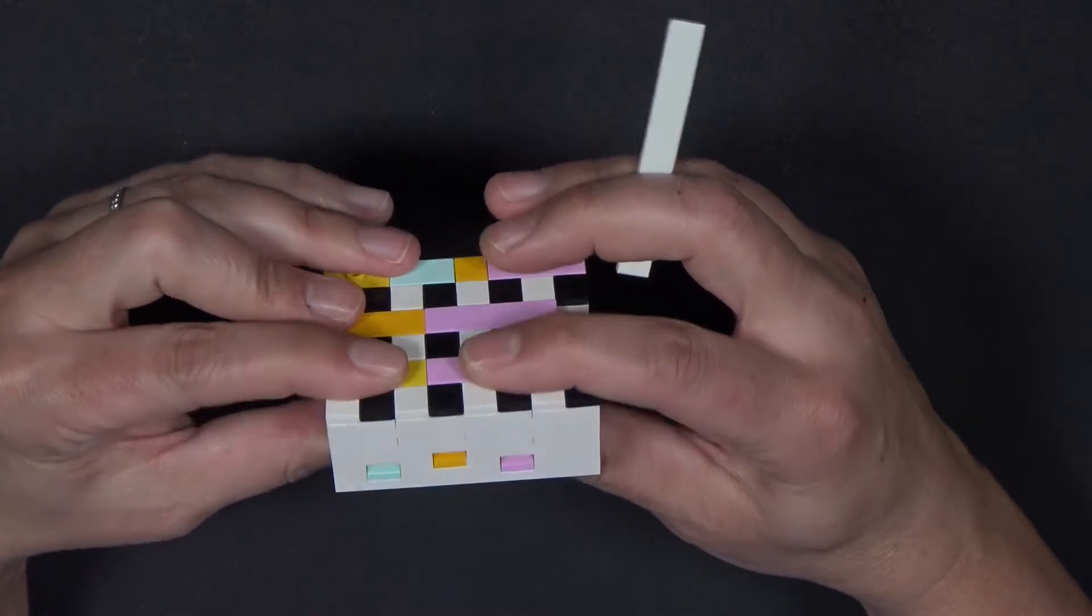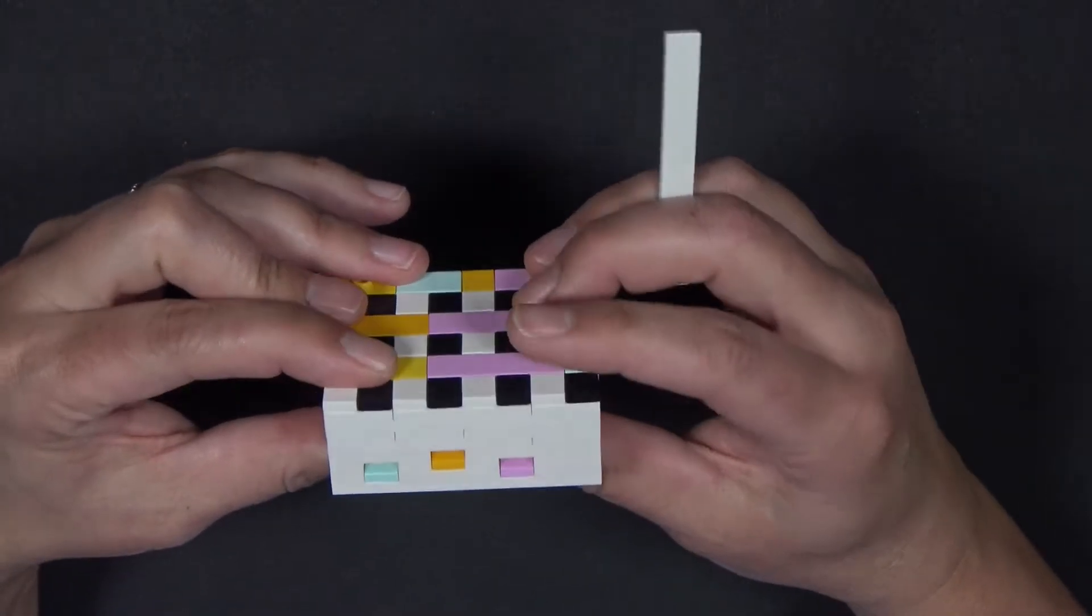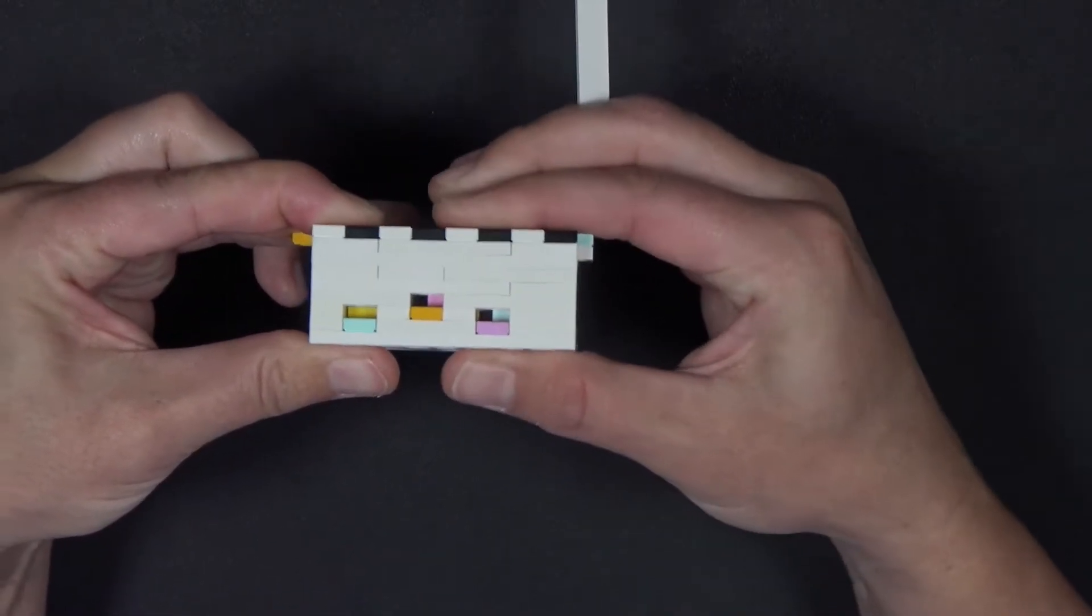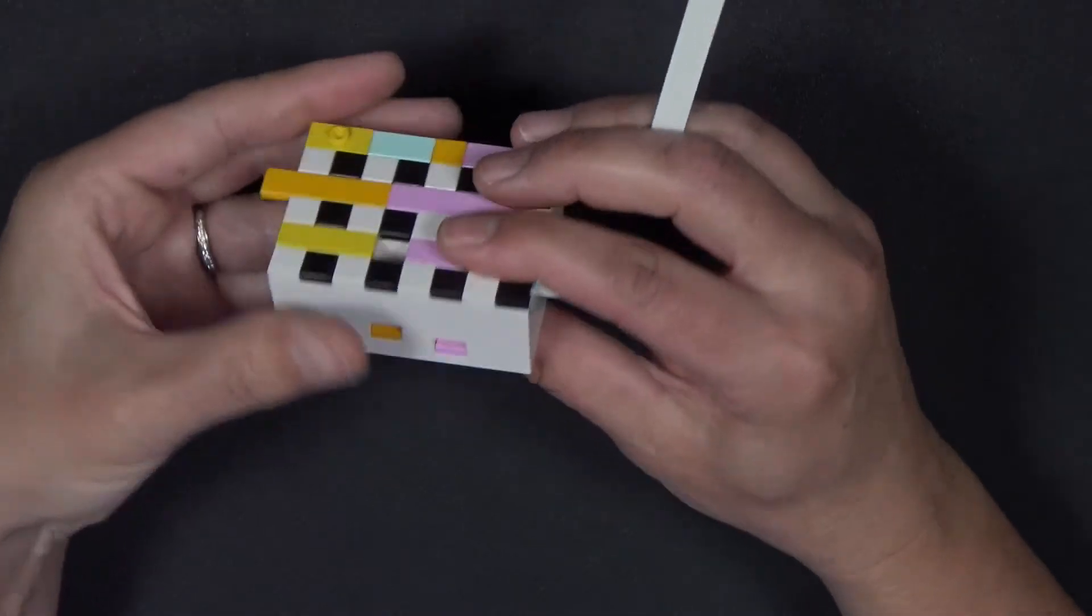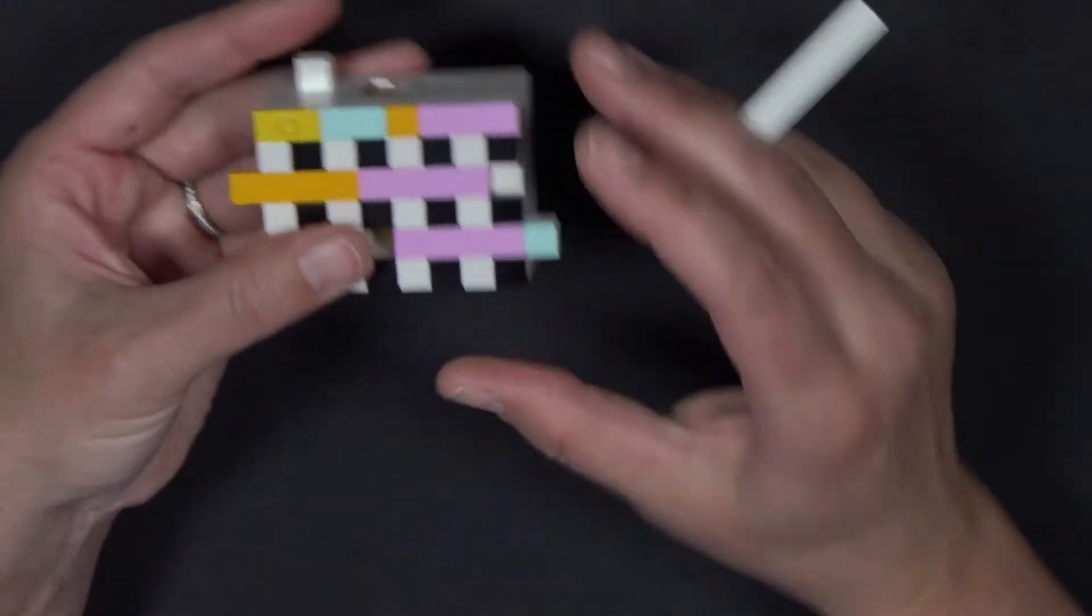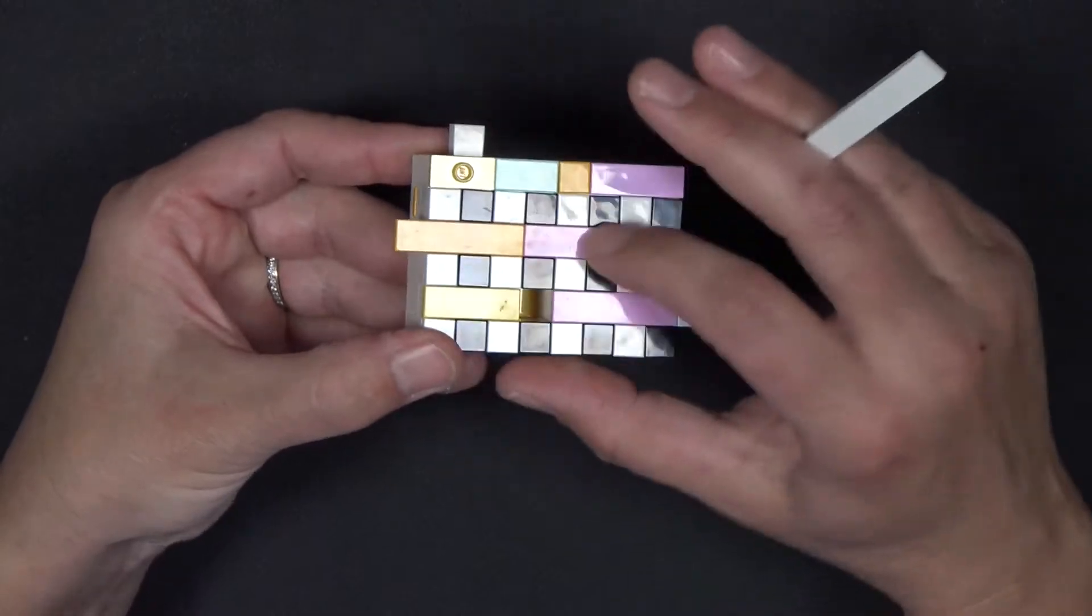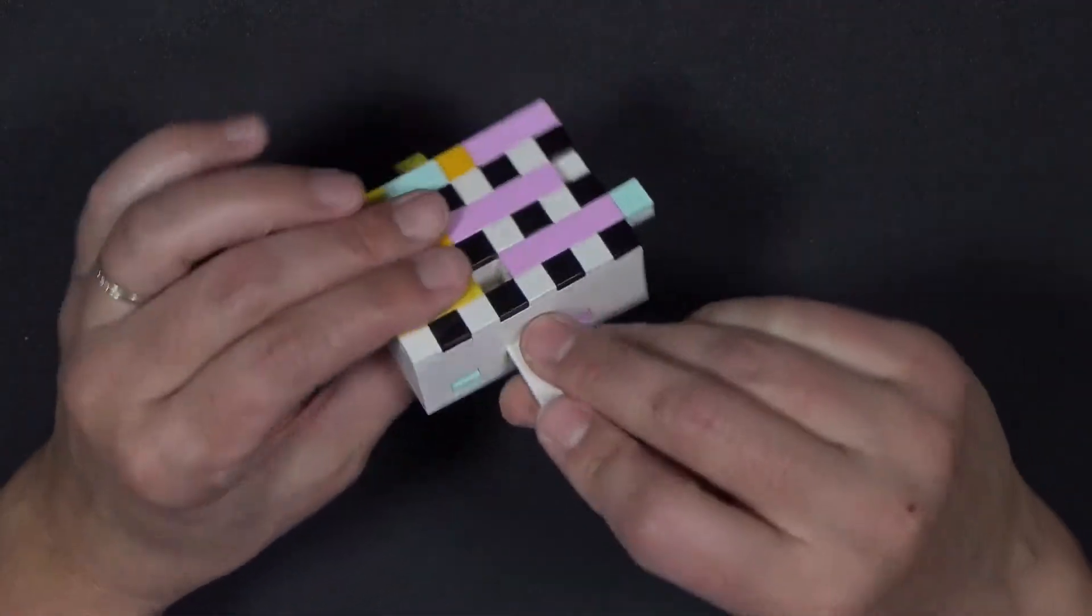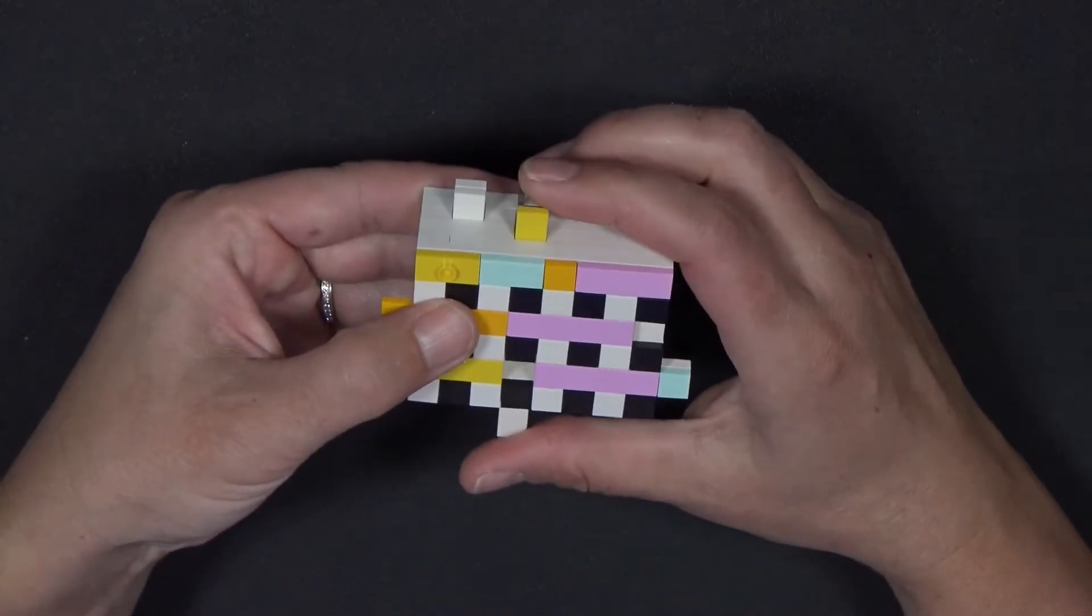If I separate these two, if I hold this one in place but slide this pink over, now this opens up. When this second row of colored pieces is over and I try this middle one, that's when we can release that.